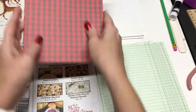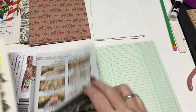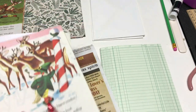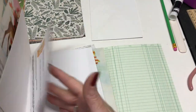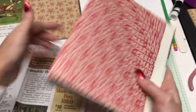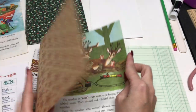And then our next signature. And then you take your Rudolph, ledger paper. How do I want to do that? Let's do this. Ledger. Last of that. Ugh. My hands are too cold. The temperature is dropping. Why can I not get this to... Okay. And then we need an envelope. I don't believe we did one of these yet. One of my tickets. And then, so basically whatever order you want, but I always end and begin with one of the scrapbook papers. So my second signature, and I am keeping these in order. I want this one, two, and three. So then I have my third signature, and there should only be two of these left, and there is only two left.